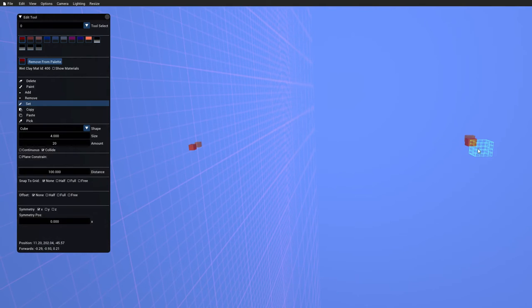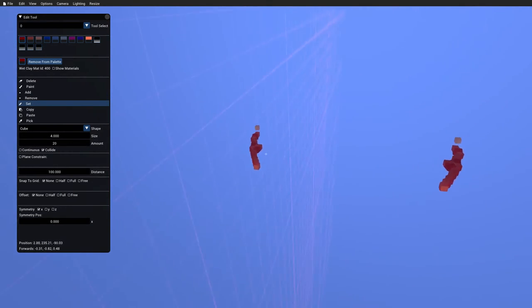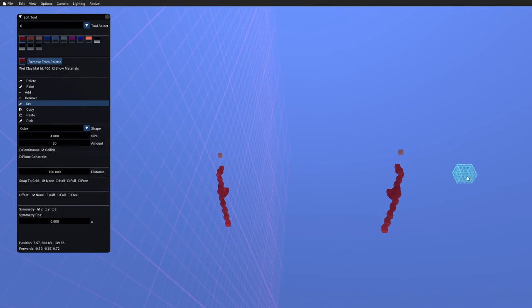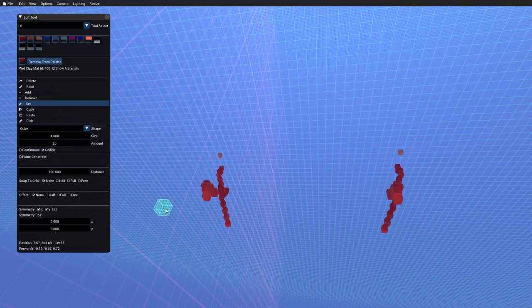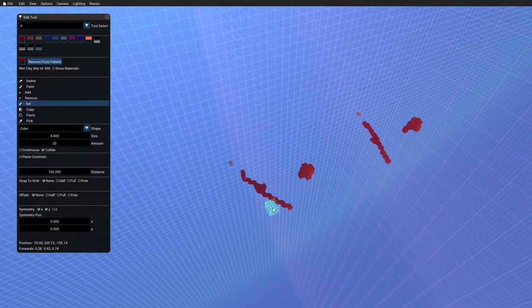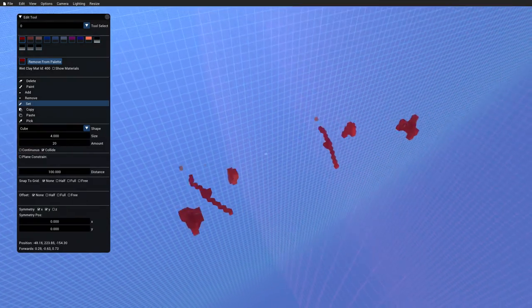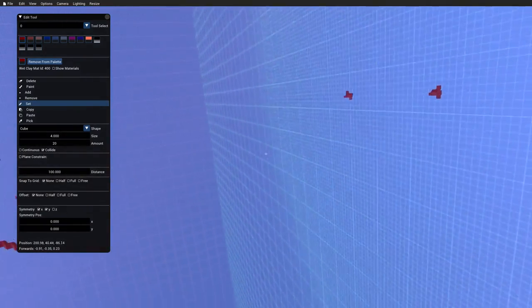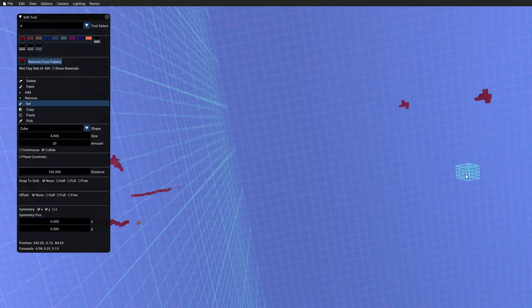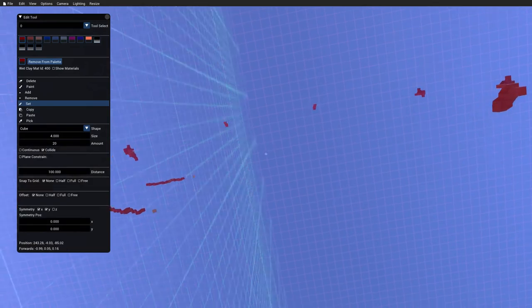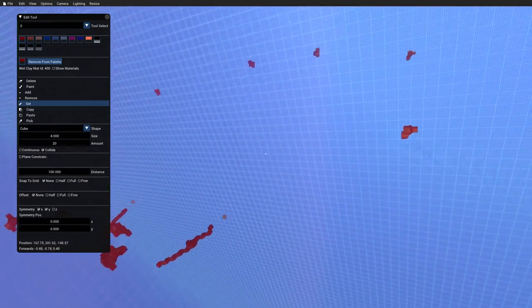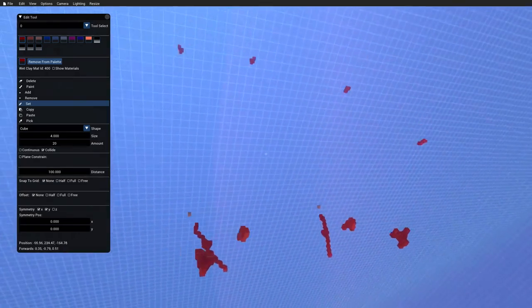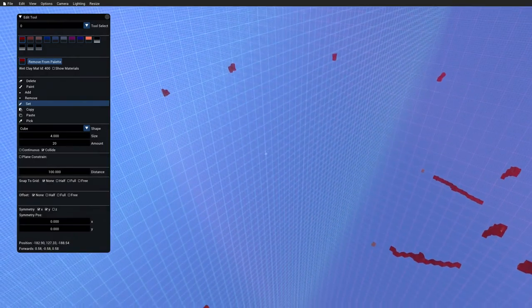So as I build things here, they get built symmetrically on this other side. And we can add as many planes as we want of symmetry. So now as I'm adding that new plane of symmetry in, it's not only making it symmetric on one plane, but it's also making it symmetric on the other. It's only making the additions that we make symmetric, so you're not seeing it copying the old content. Although if you were to use copy and paste again, that would do so.